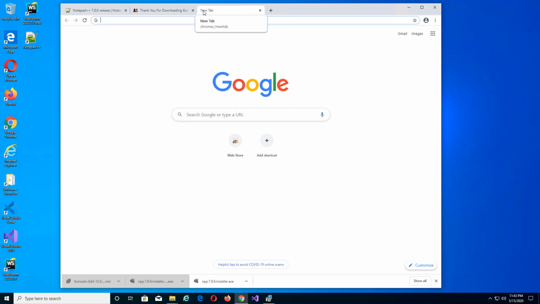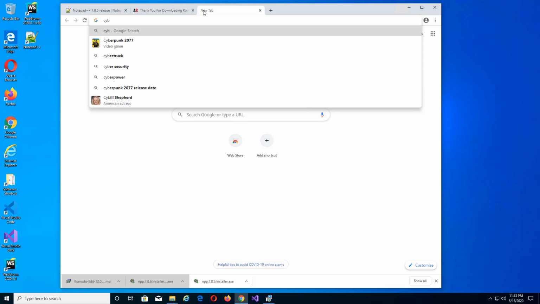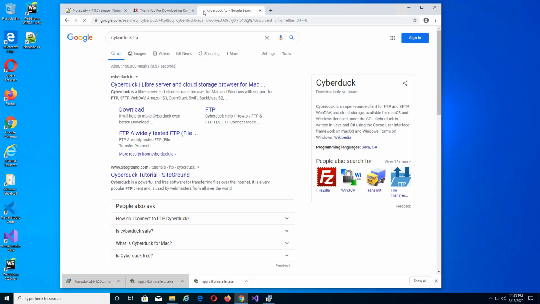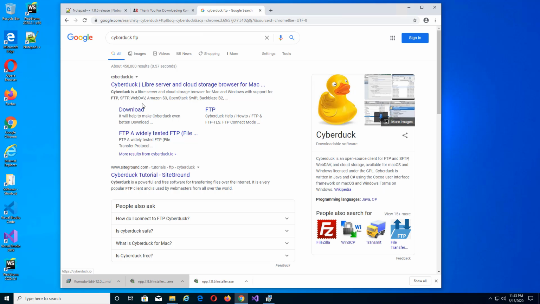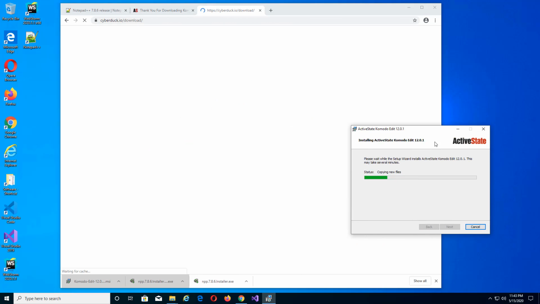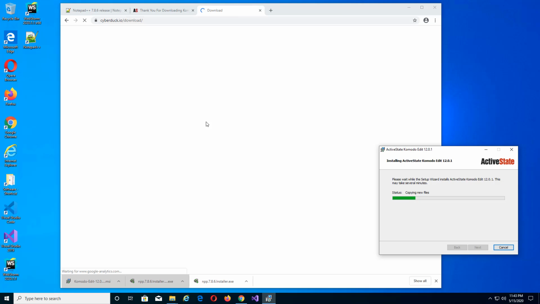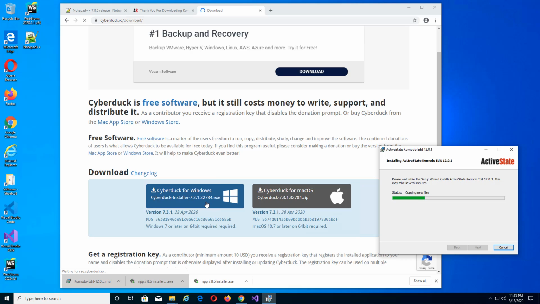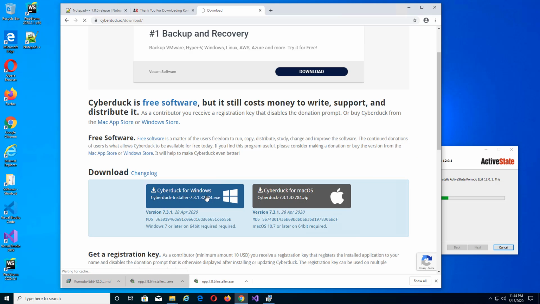We need some FTPs. So let's go ahead and get Cyberduck. Download. We're actually going to download two FTP programs. Cyberduck does allow you to get a registration.